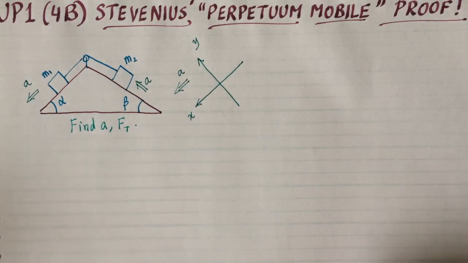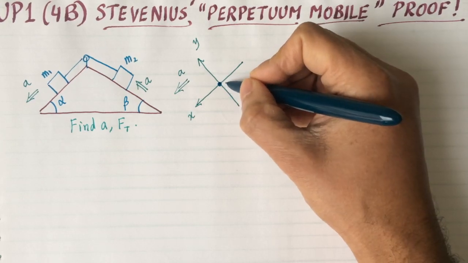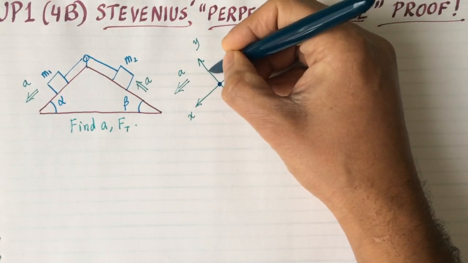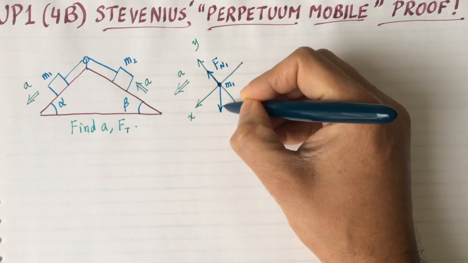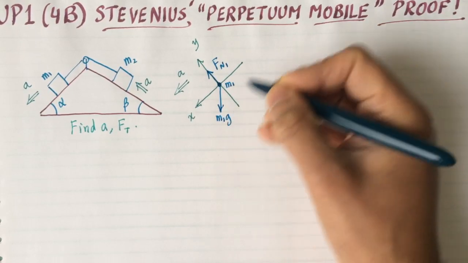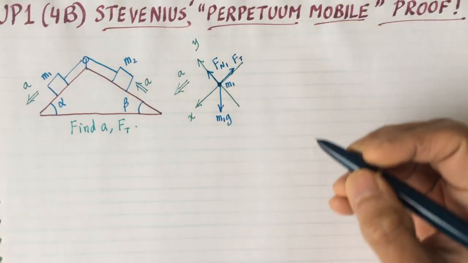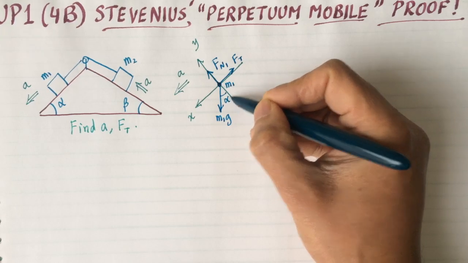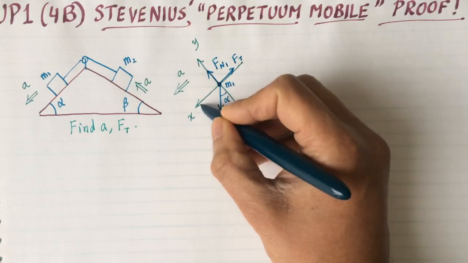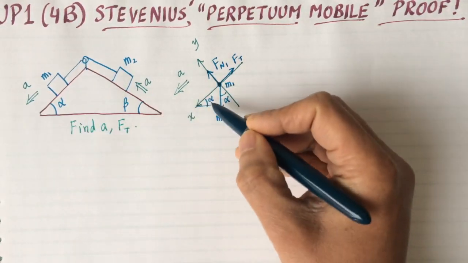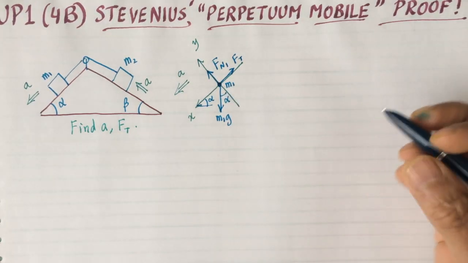So we can draw the various forces acting upon the mass m1 represented as a dot. That's the normal force, the force of gravity. And because there's no friction, there's just going to be one more force, and that is the tension force Ft. This angle is alpha, because that angle is 90 minus alpha, and this angle is alpha, and this angle is going to be 90 minus alpha, so therefore this angle also is going to be alpha.